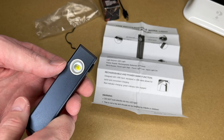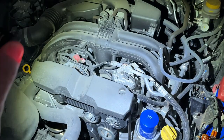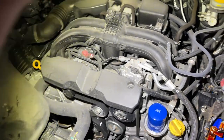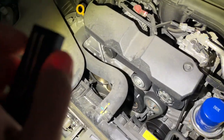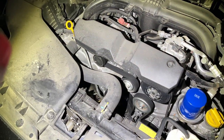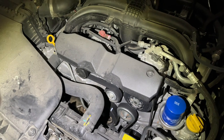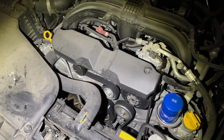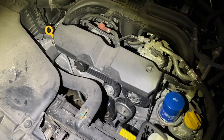I'm going to patch in a video here looking at my car engine so you can see what this would look like in a real use case scenario. I'm in my garage — it's not pitch black right now, but it's definitely dark enough that I can't really see detail in my engine. I can kind of tell the intake manifold's here and the air conditioner's there. So let me turn the light on — this is on the high mode. You can easily see if we have a leak or something; if we had a radiator leak you'd be able to easily see that with this light. Let's do the lower mode — this works well too. If I'm looking for a leak I'll probably just use it on the high mode, but if I'm reading a book or something I'd probably turn it on the lower mode to preserve battery life.